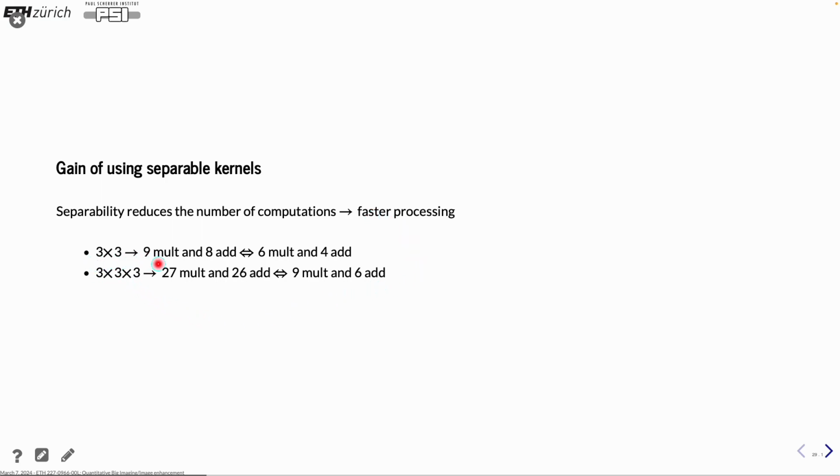It becomes more interesting if you do it in 3 dimensions. So instead of doing 3x3x3, which would give you 27 multiplications and 26 additions, you can do it in 9 multiplications and 6 additions.